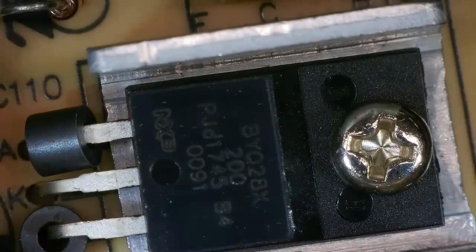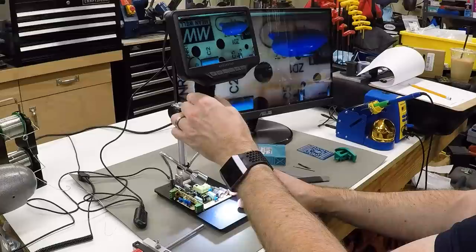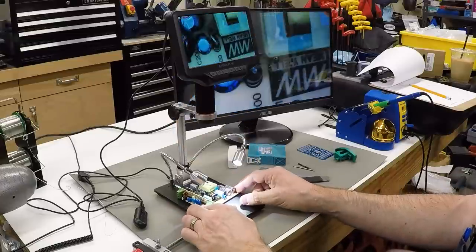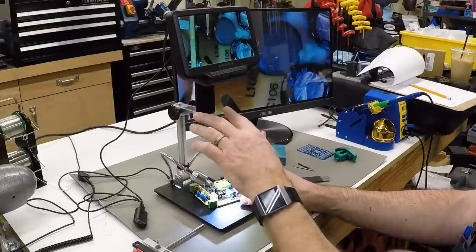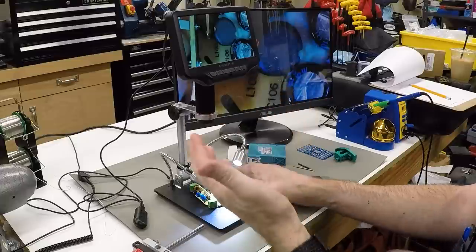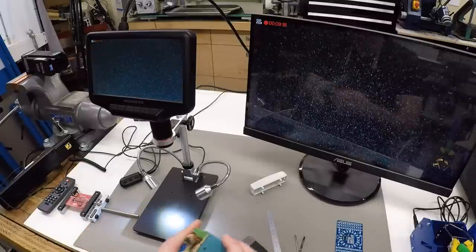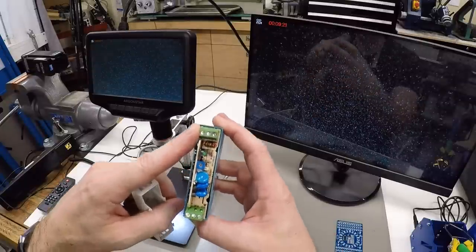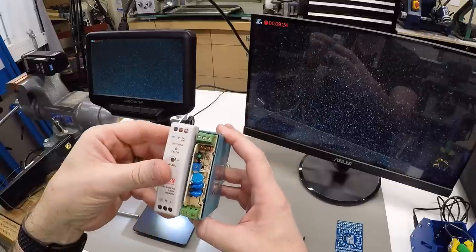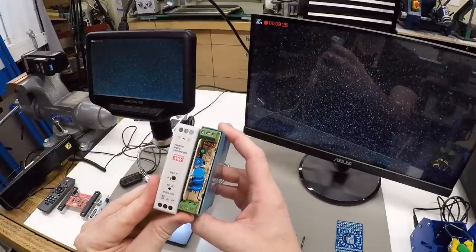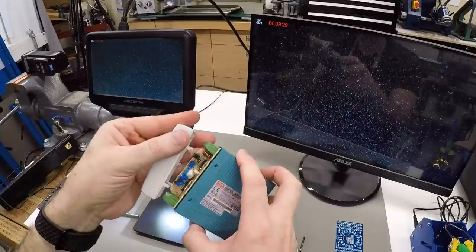If we're looking at fine detail, we can definitely see the fine detail here, but in terms of being able to see a slightly larger picture or kind of take a tour of the board or look at the design, this is super close. I think this would be pretty difficult. So yeah, it's a little bit disappointing, but again, if we made a different stand for this thing and raised it up, maybe that would work. Try to get this back in the case the right direction, because there are three terminals on the top and three terminals on the bottom, and if I reverse those, then the 12-volt output will be labeled as AC input, and I would have a bad day.